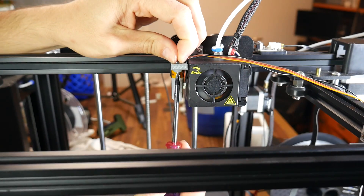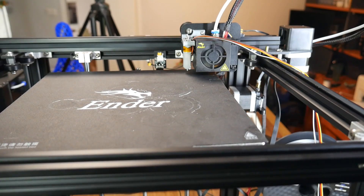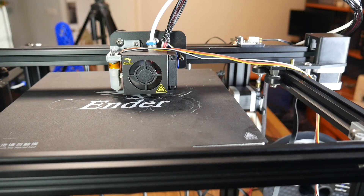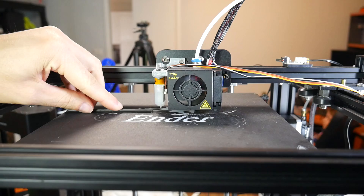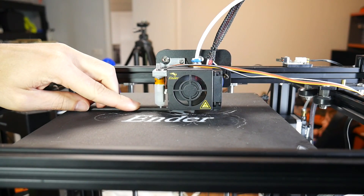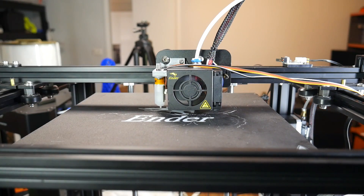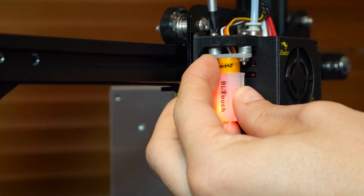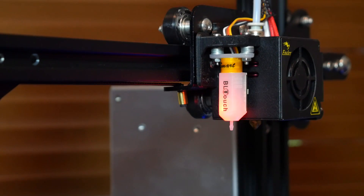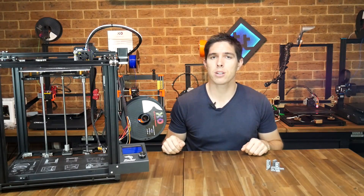Some people like to use the included springs when mounting, but I've always done it rigid and I've never had any problems. Next, you want to home the bed, because we want to have the nozzle just touching the top of the print surface. We also want the nozzle in the middle of the print volume, and we're aiming for a gap between the bed and the tip of the probe of around 3mm. Here, I successfully used a 3mm hex key, and I didn't need to do any shimming. If your gap was too big, you'd have to use washers to move the BLTouch down until you got that nice 3mm gap between the tip of the probe and the top of the bed. That's the printed parts out of the way, so let's proceed with the physical install.